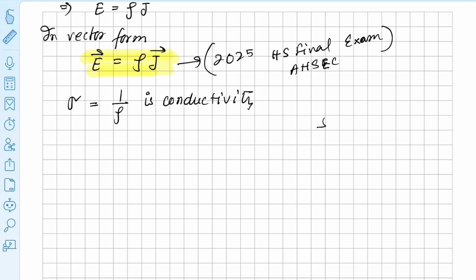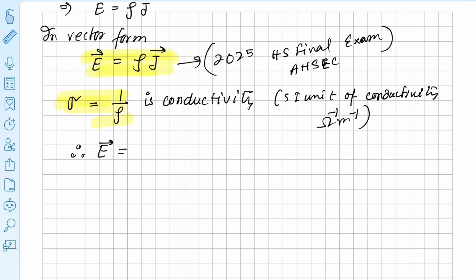Okay, so we know that the unit of resistivity is ohm meter. Since the conductivity is the reciprocal of resistivity, its SI unit of conductivity is ohm inverse meter inverse, right? So hope you have understood this. This is one very important relation, remember this. Therefore this equation can also be written this way.